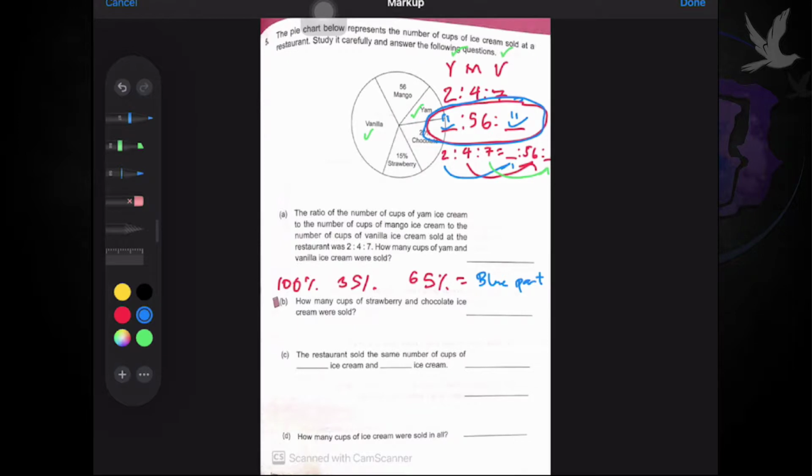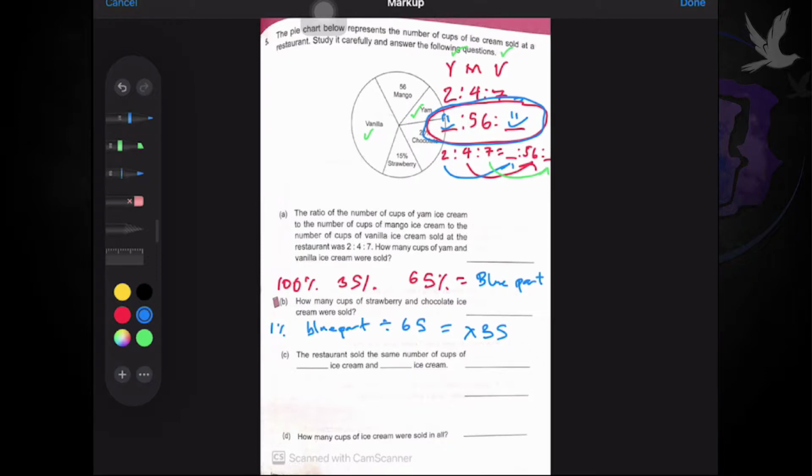And like what we did with number 1, what you want to do here is to find the value of every 1%. So doing so, all you need to do is to take 65, the total number of yung sa blue part, ito, yung may smiley na dyan. Blue part divided by 65. That will represent 1%. And from there, kailangan nyo lang gawin ngayon, once you have your answers, to multiply it by 35. Not 35%, but just 35 because 1% ang representation natin dito. And that will be your answer for letter B.